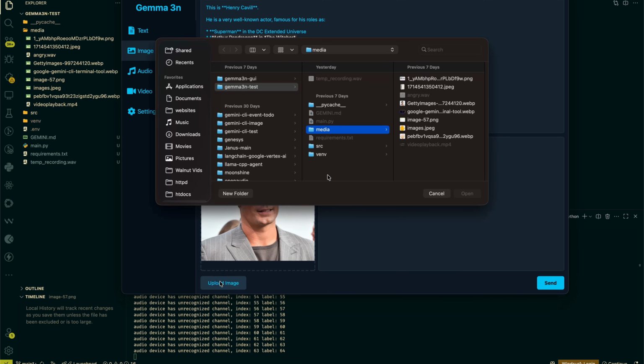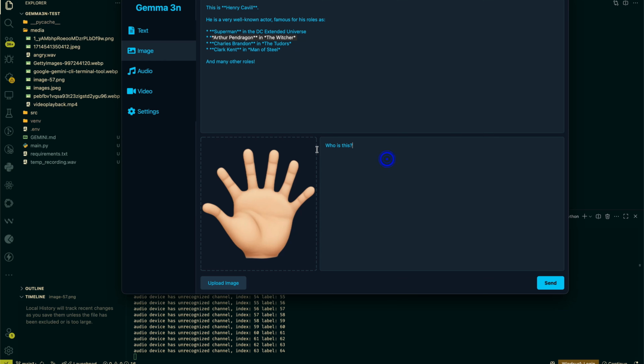So for the final test in image understanding, we're going to pass in the six-fingered image. Let's upload that. We're going to use this one. How many fingers am I holding up? Let's see if it actually understands the image. You're holding up 4 fingers. The thumb is curled towards the palm. Very, very wrong. This is so wrong. Let's just ask it, how many fingers do you see? I see 5 fingers in the image, which is wrong. 6 fingers. Okay, that's a very big fail.